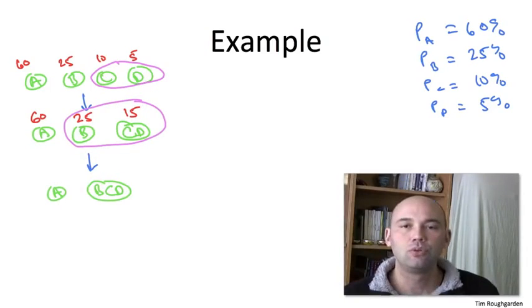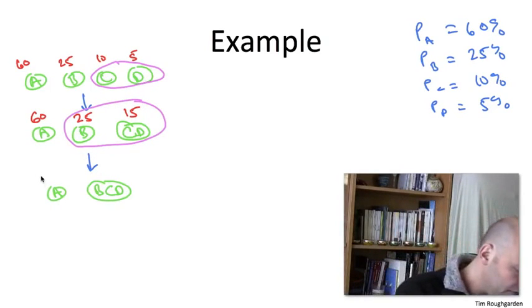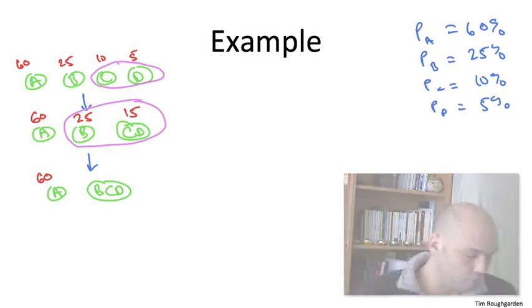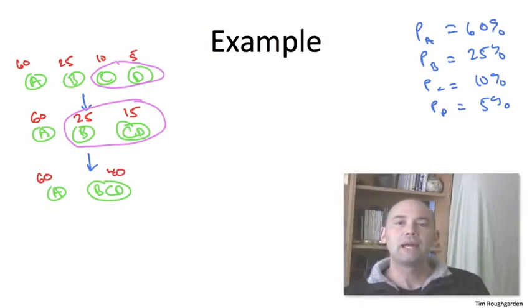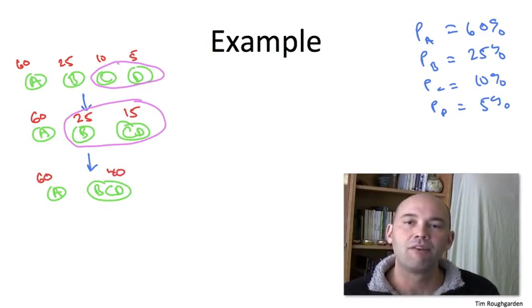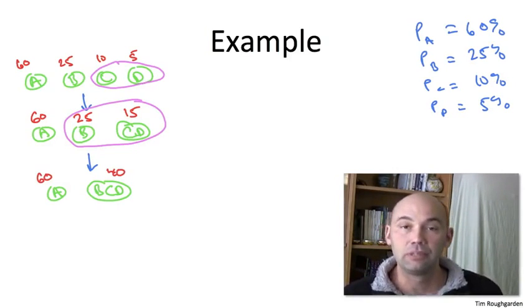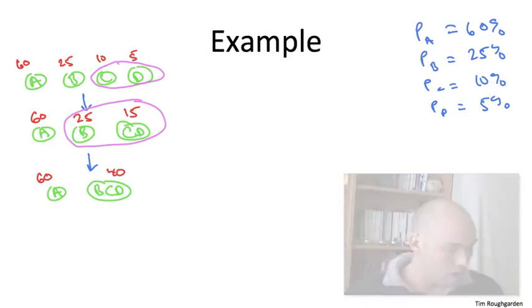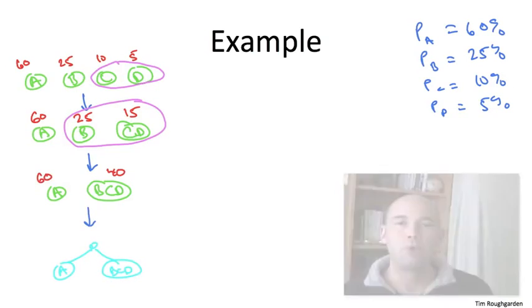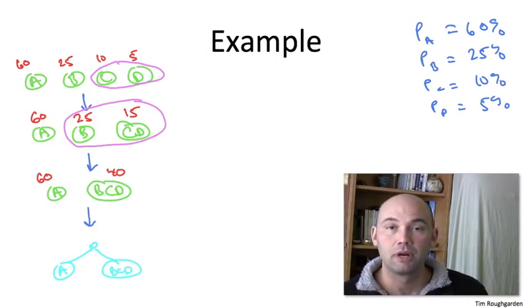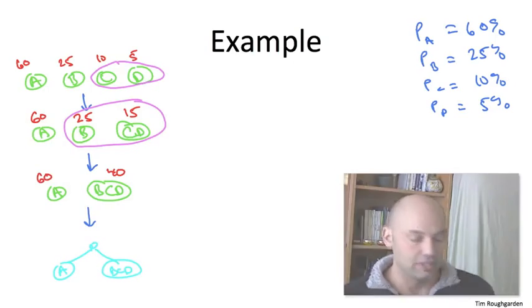So now we're down to just two symbols, the original symbol A, which still has frequency 60, and the, in some sense, meta symbol BCD, whose now cumulative frequency is 40. When we're down to two nodes, that's the point in Huffman's algorithm where we hit the base case and the recursion begins to unwind. If you just have two symbols to encode, there's pretty much only one sensible way to do it. One is a 0 and one is a 1. So at this point, the final recursive call just returns a tree with two leaves corresponding to the symbols A and BCD.